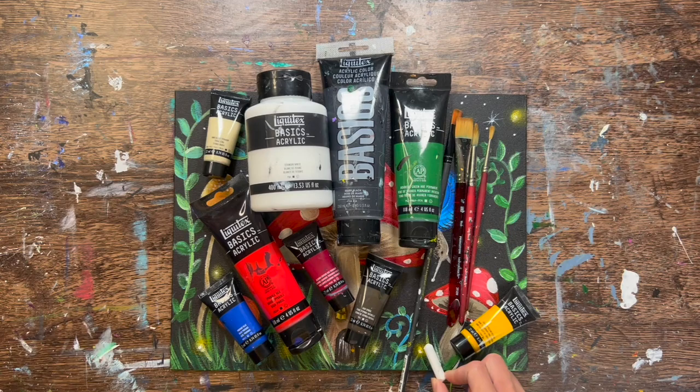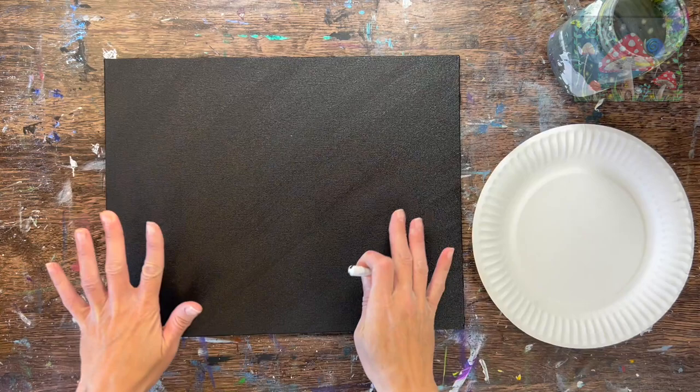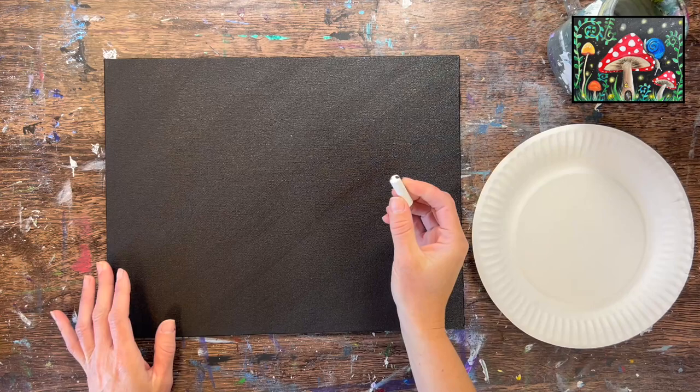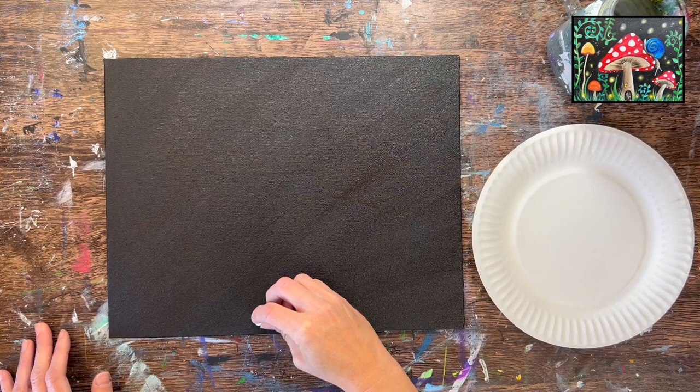So we're gonna start with a canvas that's already been painted black. So this is fresh canvas painted with one layer Mars Black paint, and let it dry, and then proceed to this step. So we're gonna be using a piece of chalk to go ahead and draw our three mushrooms and our snail. Let's start in the center with our largest mushroom. A mushroom is a very easy thing to draw. It's simple shapes and lines.